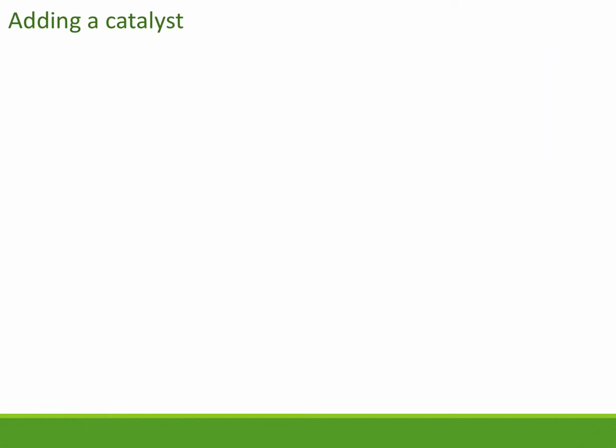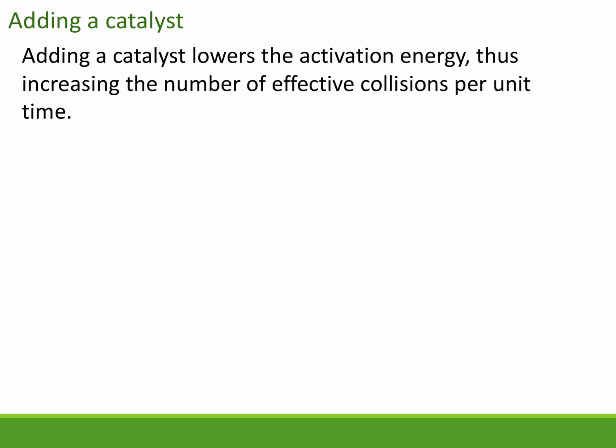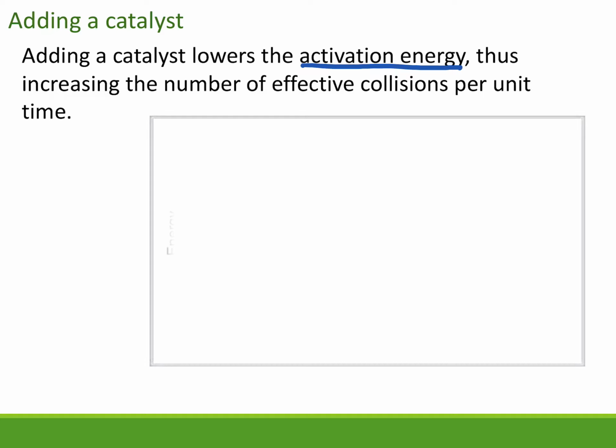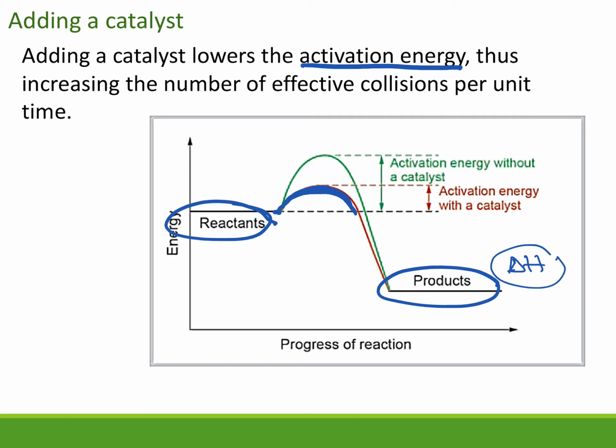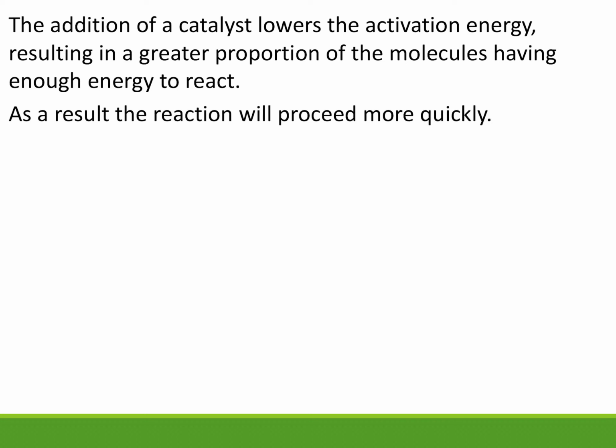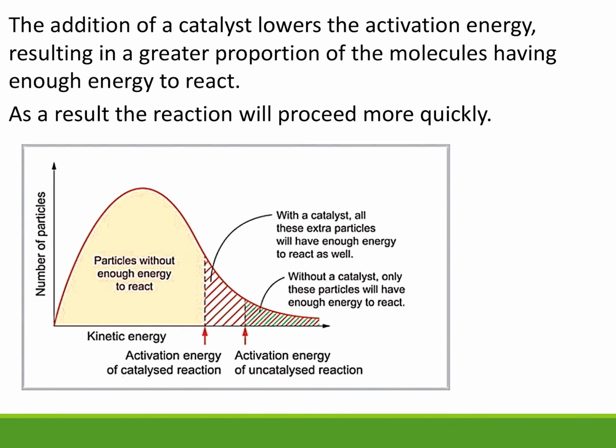All right? So, what happens when we add a catalyst? Well, a catalyst lowers the activation energy, and it increases the number of effective collisions because, first of all, a catalyst changes this. It doesn't change the energy of the reactants, doesn't change the energy of the products, doesn't change delta H. But it does mean that the value of the sufficient energy gets smaller.